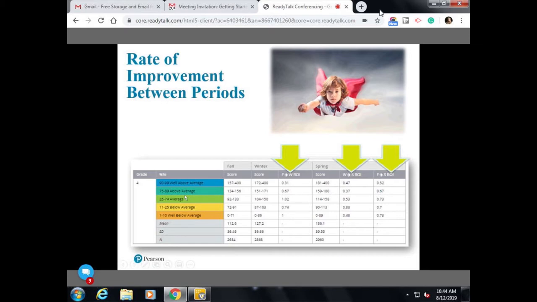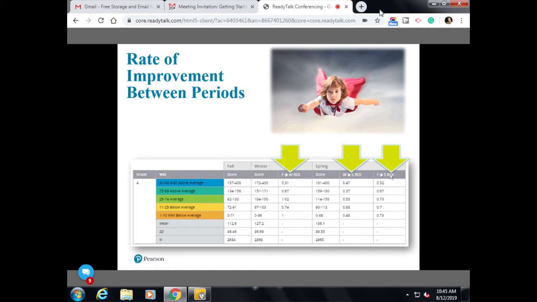If the student was scoring in the average range in the fall, and I want them to still be in the average range in the winter, notice this is fall to winter rate of improvement, then I would need them to improve at least one word per week, or one letter per week, or whatever the assessment is. If I want them to move above average, then I would need them to have a higher rate of improvement than this, higher than 1.02. If they have a rate lower than 1.02, they're going to fall in the below average range or the well below average range. The same for your kids who are scoring below grade level, you're going to need them to have a higher rate of improvement so that they can get out of that below average range into the average or above average. So this gives you an indicator for fall to winter, and then also from winter to spring. If you want to see the whole year's rate of improvement that they would need to have, it's listed over here on the right-hand side.